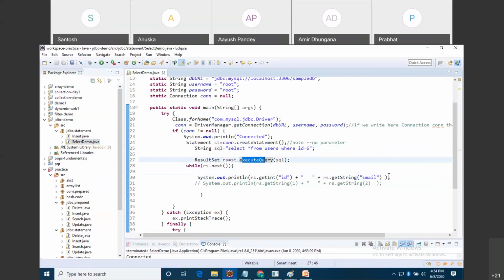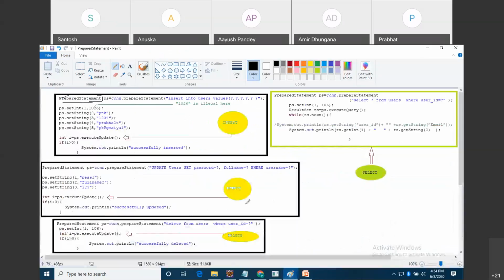Now we are going to see prepared statement. Remaining things, ID, password, etc., are going to remain the same. Only how to write a statement, how to create a statement. So connection dot, there is a method prepareStatement.